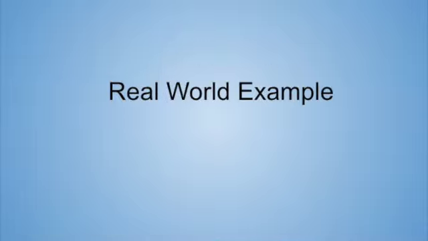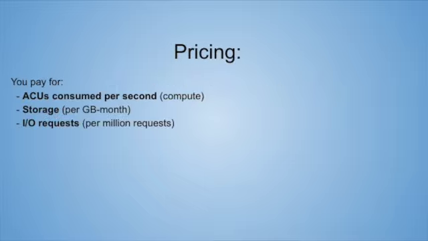A real-world use case would be if you're launching a new application and you don't know the database load yet. You start with serverless and then let it auto-adjust as you learn the usage patterns. And for pricing, you pay for ACUs consumed per second, the storage, and the I/O requests. So no charges when paused, you only pay for storage.